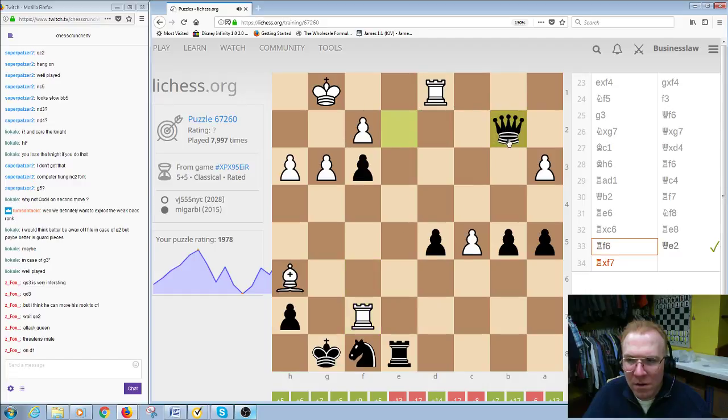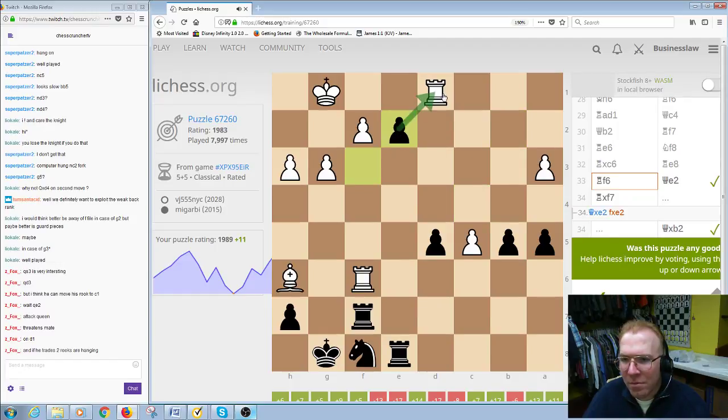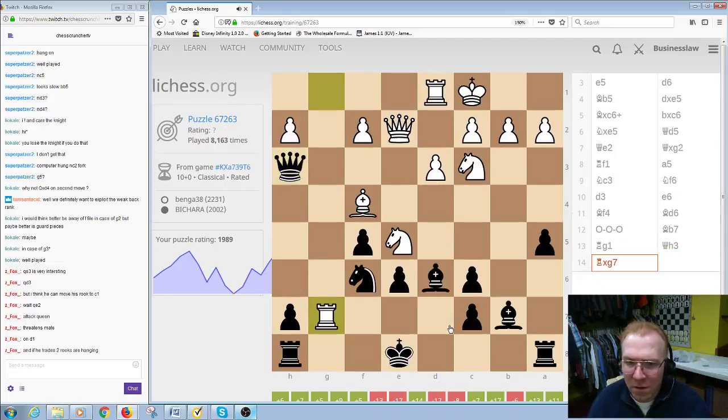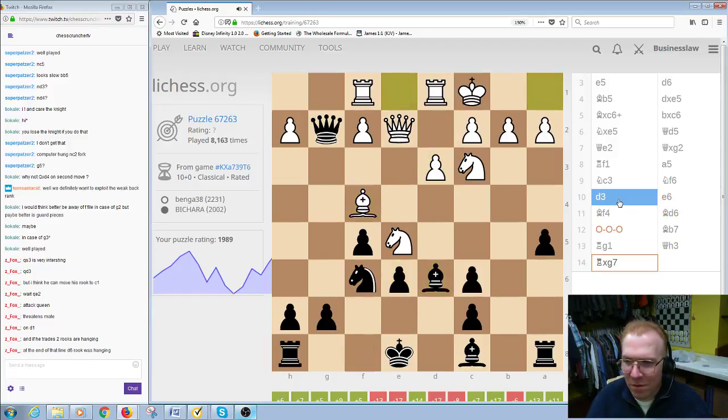Then the queen, because it's a double attack. At this point, it's a double attack. If he takes here, the pawn's attacking the rook, and the rook's attacking the rook. So we would lose something. He'd lose something. So that's right. Yeah, it wouldn't be fun for him.